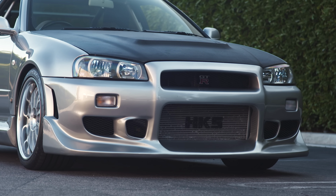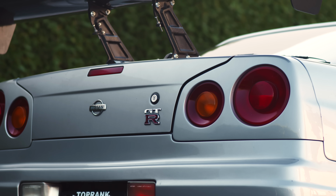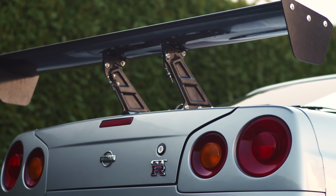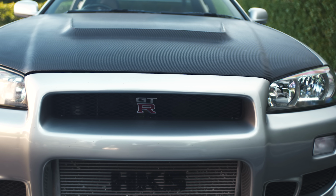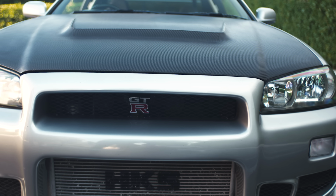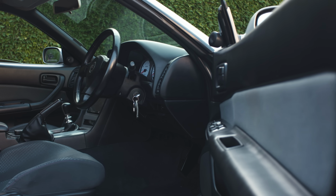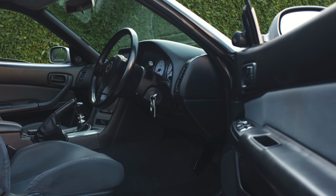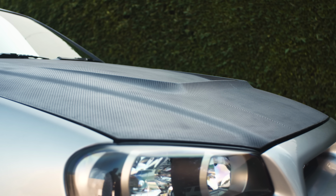Some people have asked us about putting the car back to stock. To me, the car's period correct. It's got the C-West body kit and the carbon fiber GT wing. That GT wing was something like $2,500 back then, when this car was new in 2000. I really like the body kit. It's actually the same one that was on the Blackbird. Inside, it's got a partial little roll cage, but it's pretty stock. In the front, it has an Electra dry carbon fiber hood.